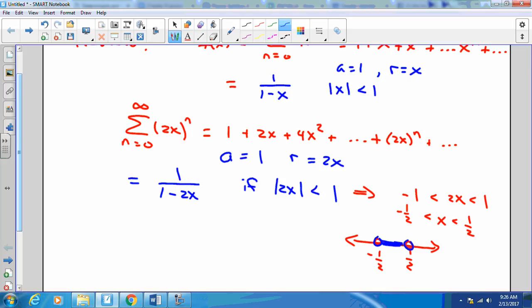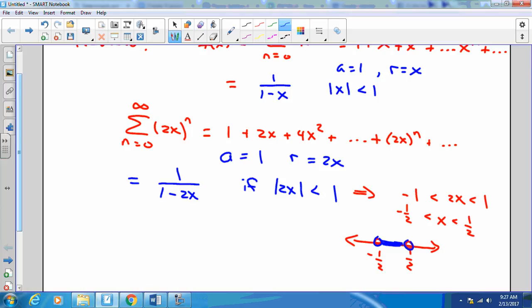So this is the first thing that students have to get used to, and that is that this equality is not absolutely true for every single real number. It is only true for the x values that are in the interval of convergence. Outside that interval of convergence, this closed form will give me a value, but this series will not. It will blow out to infinity. Or right at x equals negative 1/2, the partial sums will alternate back and forth between negative 1 and positive 1 or something like that.